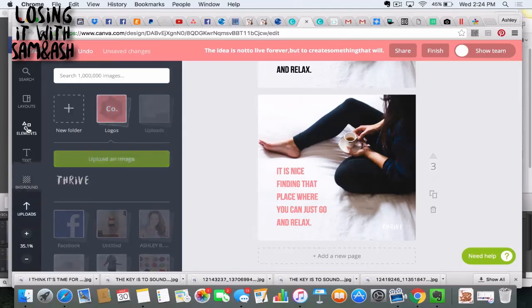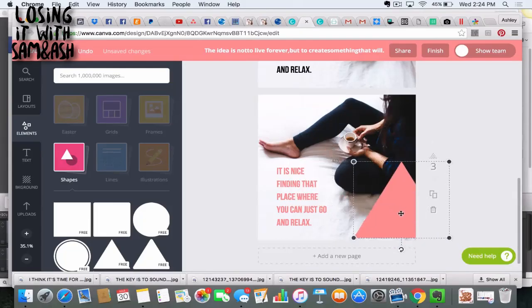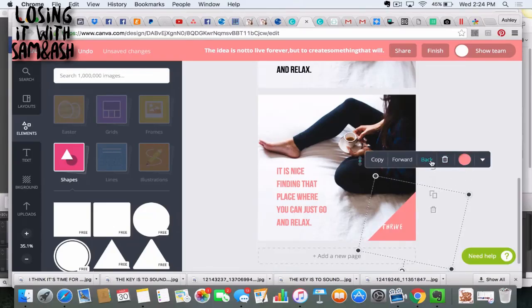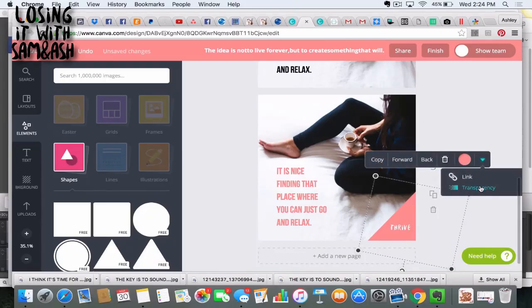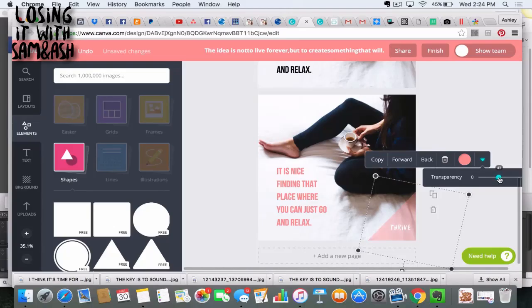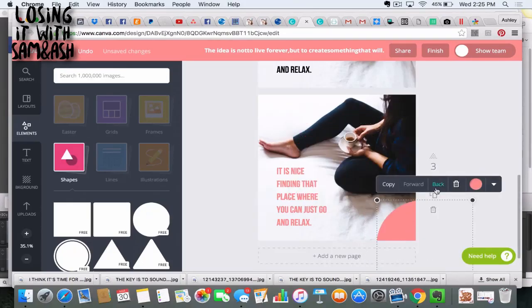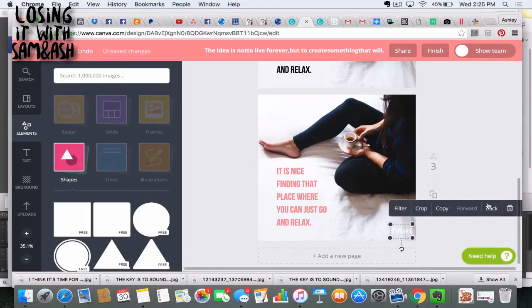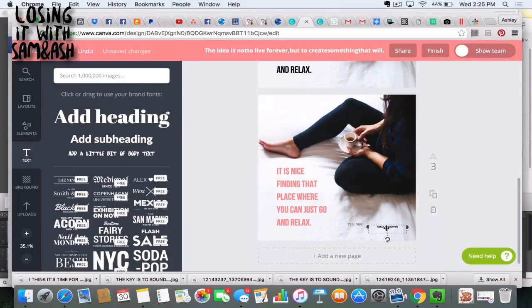What I usually do is I go to elements, and I click shape, and I like to use triangles. That's just one of my looks. And so I will make a triangle, and I will move it back so that the logo shows up. And then if I feel like it's too dominant, like it's offsetting it, then I can lower the transparency. And you can do that, or you could do a circle. You have to figure out what your brand style is. And this is just so that it pops up on white a little bit more. But if you are not using a transparent logo like that, which you're probably not, then you're going to use your logo type. So then this would be like my logo type.